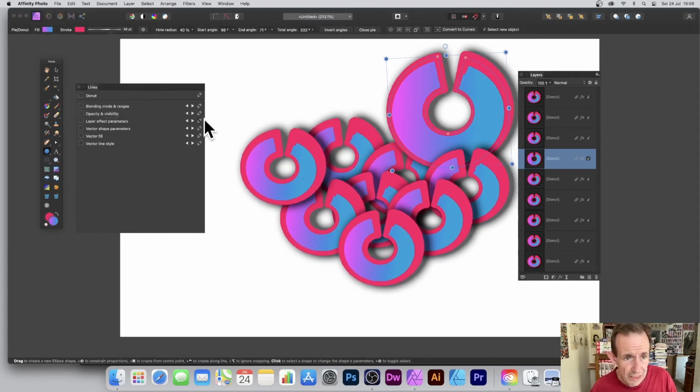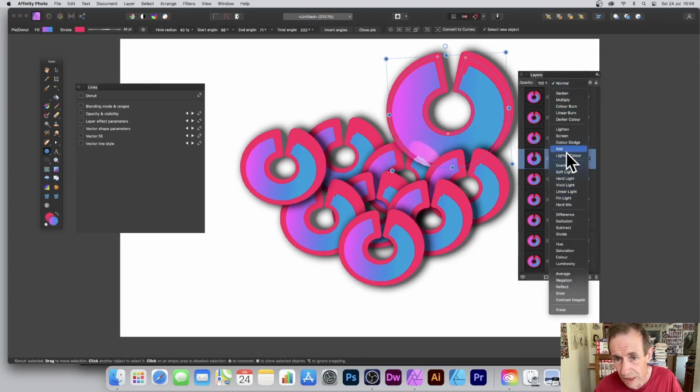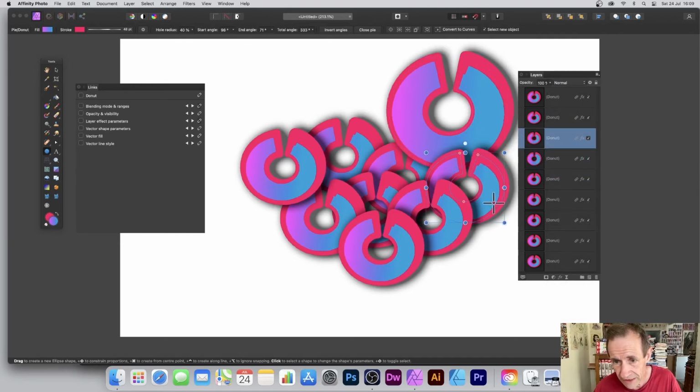Now, to actually unlink them, there is an option here. You can go here and unlink blending mode. So if you don't want them to be changed, if I go over here to blending mode and range and click there, it's deselected. So if I go over here now and change the blending modes, it will only change for that item. Now, if I go to another item, say that one, you'll see that it's come back. It's only unlinked this one. It doesn't unlink them all. So that's one thing to note.